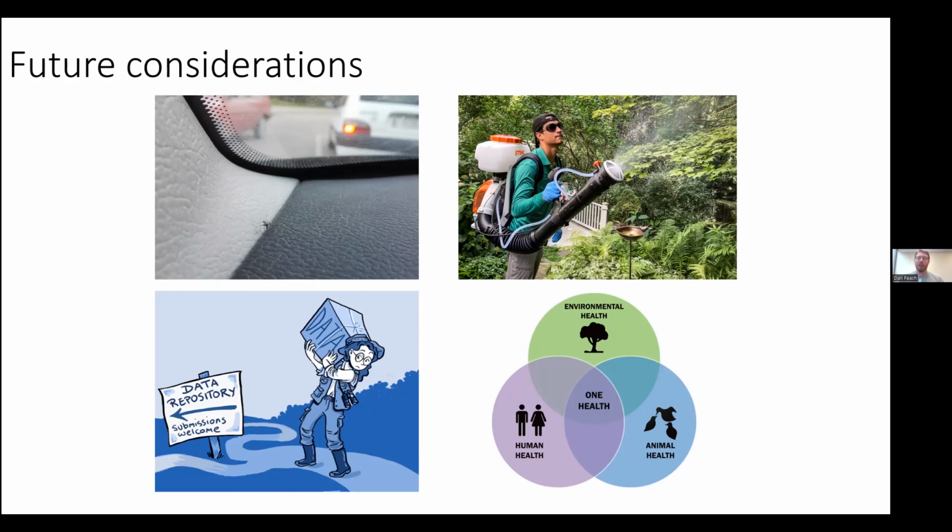And we also need to think about mosquitoes in a One Health context going into the future. So it's not just the mosquito and the person that they bite that matters. There are animals out there, as well as the environment. A prime example of this would be that poorer neighborhoods tend to have more litter, and litter, if it's stuff that can hold water, can create breeding habitat for invasive mosquitoes. Or agricultural activity like development of rice fields. That's great habitat for all sorts of vector mosquitoes. So keeping these things in mind as these issues arise is very, very important.